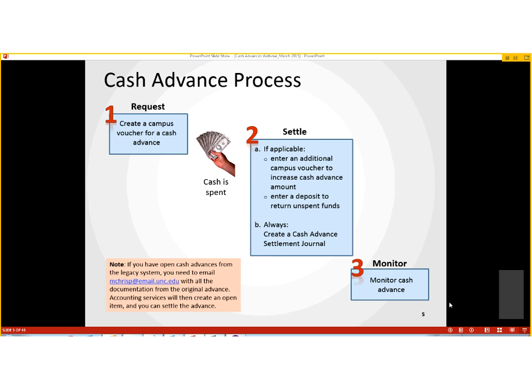So after this webinar, we'll be revisiting the allowable accounts for the OSR cash advances with accounting services. And I think once we review that again, we'll send out some additional information about the allowable code. We'll have to look into the issue with the budget for the subcontract, so I can follow up after this webinar with the answer to that at a later time.